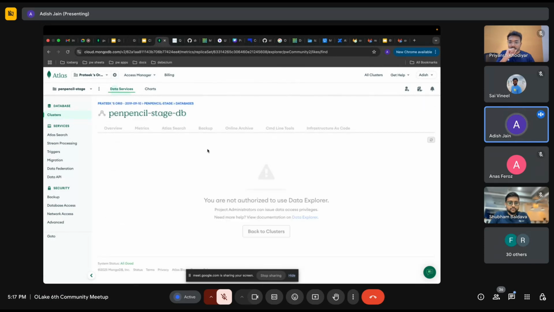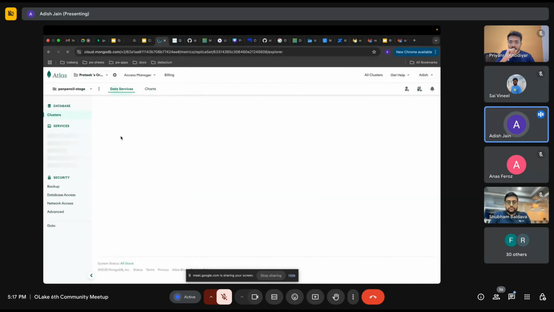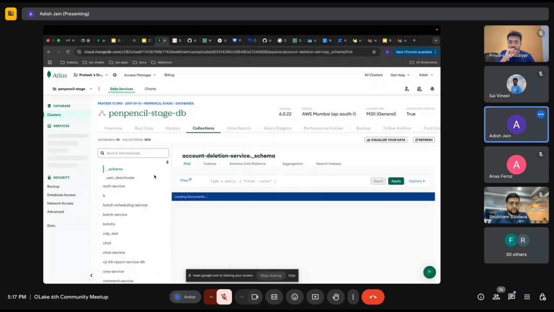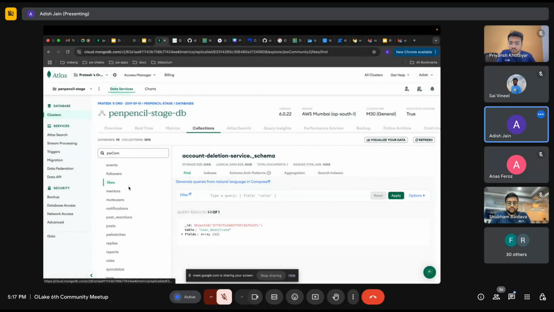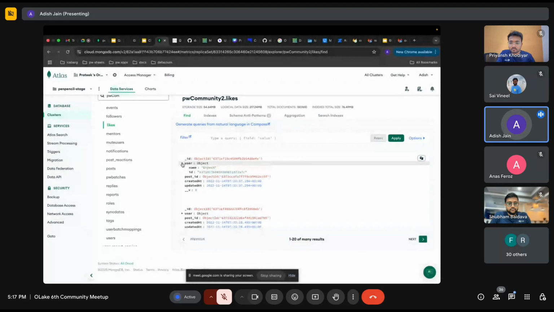I think we have to log in again. Okay, so this is how our data looks like. The data is sensitive, so we can just go over it.